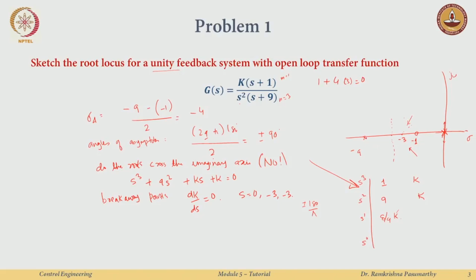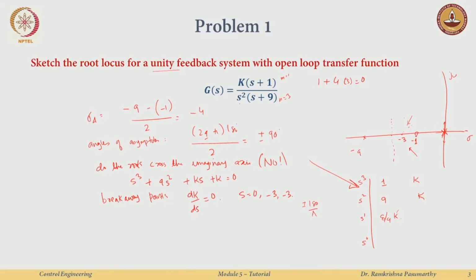And look at this guy also. So, even before that, I think what we forgot is to see which part of the real line is on the root locus. So, I start from here. What about the area between 0 and minus 1? I just look at my right, I have 2 poles, but this number should be odd. So, this area is ruled out.